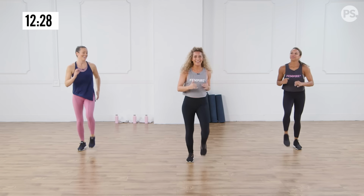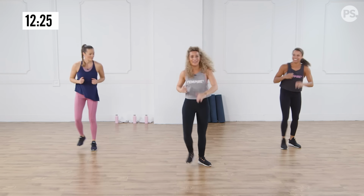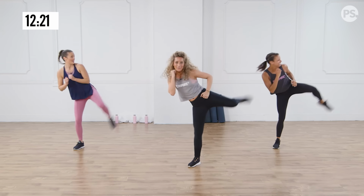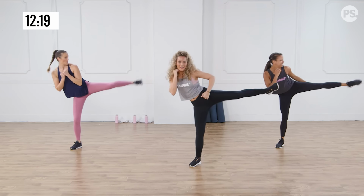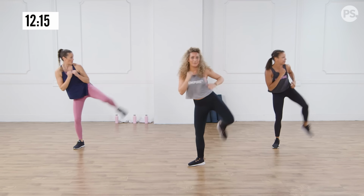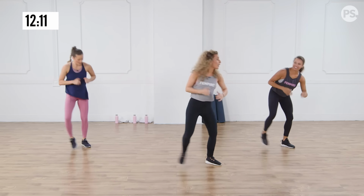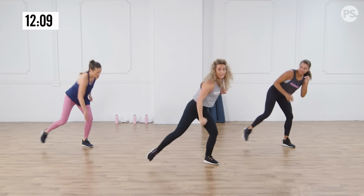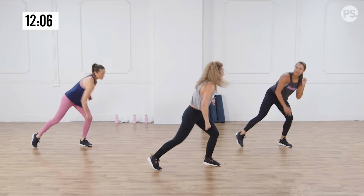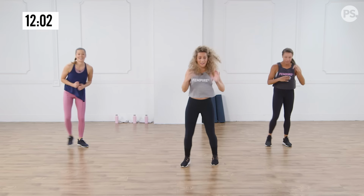March it out. We start, next leg. Side, tap. Side, tap. Yes. Flex those feet. We got four more. And then we're gonna start with the modified version. Three, two. All right, let's go for that modified version. Tap, march it out. All right, Em, you ready? I'm ready. Here we go. Burpee if you want it.